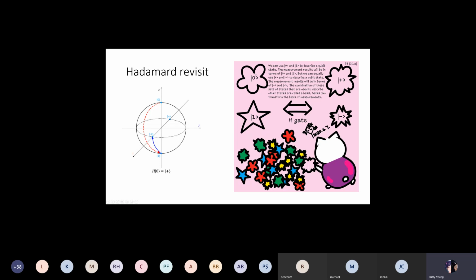Here is trying to show you, say, if you have some cookie cutters in the shape of 0 and 1, you could use the H gate to put the cookie cutters into a different shape, say plus and minus. If you are using these cookie cutters to measure your states, then what you will obtain are either the flower shape or the star shape. They will match to either of them. But there's nothing stopping you from using a cookie cutter in these two shapes and then also doing a measurement. You will get results matching these two outcomes. We'll talk about measurements more next time.